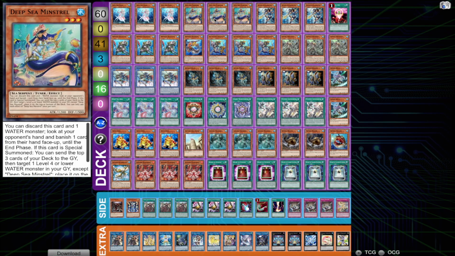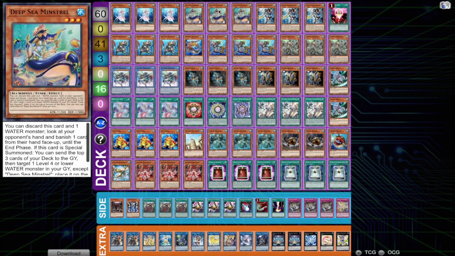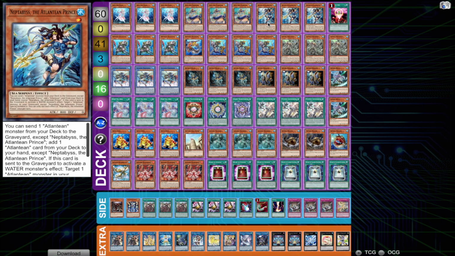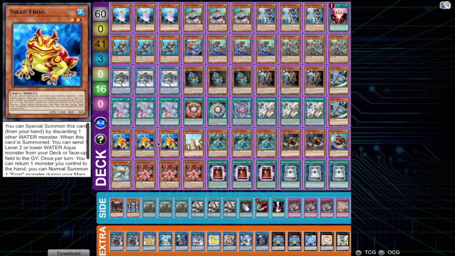You have the 3 Deep Sea Diva, the 3 Minstrel, because you have so many Waters that you can just discard, and it also turns on your Aria, which is really good. So this card is insane. You have the Nephthybis. This card is obviously insane just to get to your Dragoons. You have one Front to also get to the Nephthybis. You have the Teus to be your extender, as well as the Swap Frog.